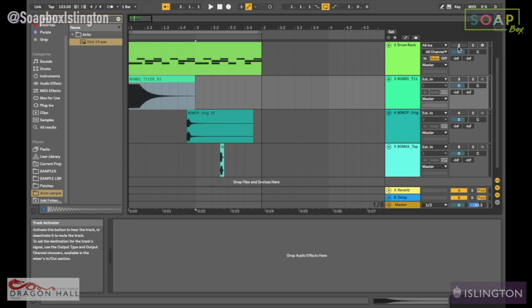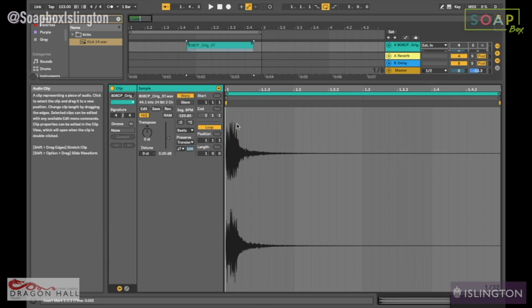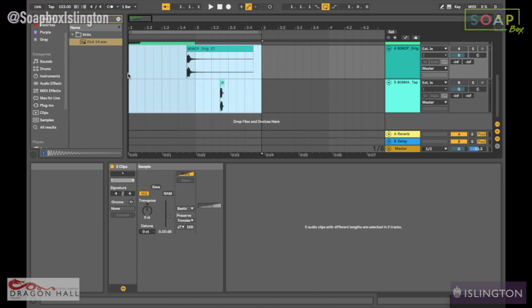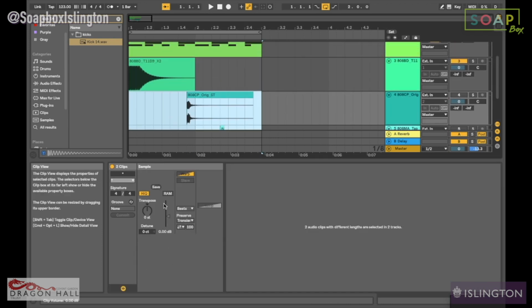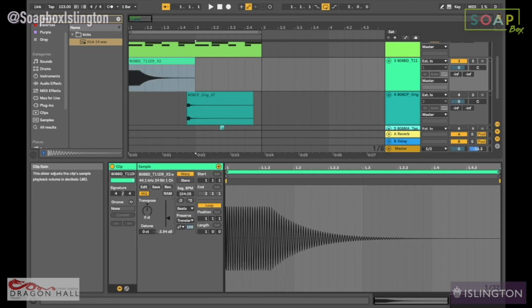So again, what I'm going to do with all of these, you can highlight all of them literally, and it brings up the little audio compartment like here. And I'm just going to take down the gain of all of these, because I don't think I highlighted the top one. I'll do that because again, they're all normalized samples, and they're just really loud.